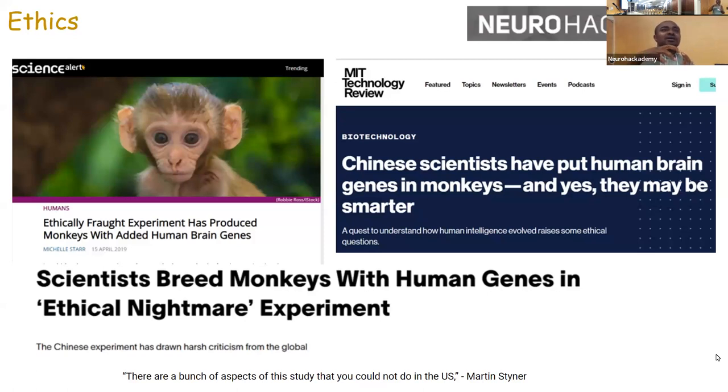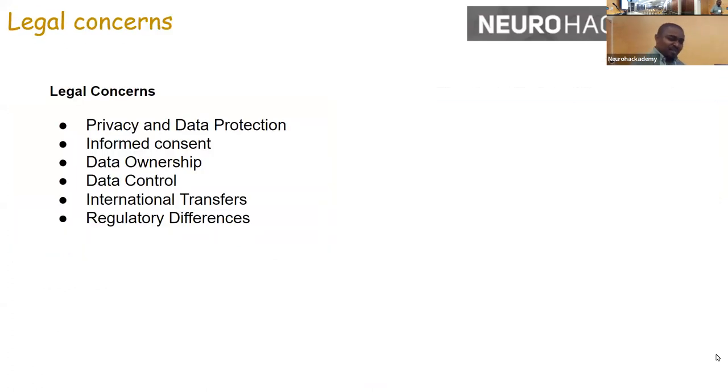But if we objectively say to ourselves, we can use these data sets if they come up, that means the ultimate goal will be ethics dumping. So whatever research that is not allowed in my region, I can outsource it to another region for somebody to do it and then give me the data. And that is what we call ethics dumping. So ethics, as I said, can definitely prevent data sharing.